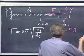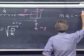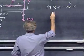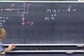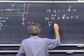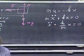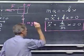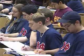So now I'm going to write down Newton's second law, ma, which is all in the x direction, equals minus kx. a is the second derivative of position, for which I will write x double dot, so m x double dot. One dot is the first derivative, that's the velocity. Two dots is the acceleration. Plus kx equals 0. I divide by m, and I get x double dot plus k over m times x equals 0. And this is arguably the most important equation in all of physics. It's a differential equation. Some of you may already have solved differential equations. The outcome of this, you will see, is very simple.